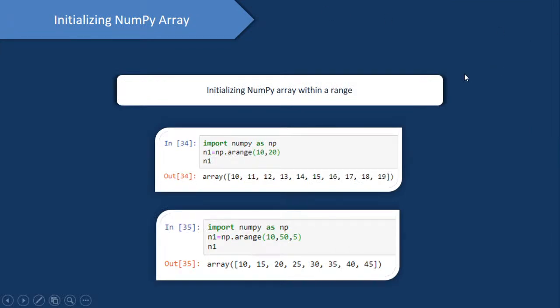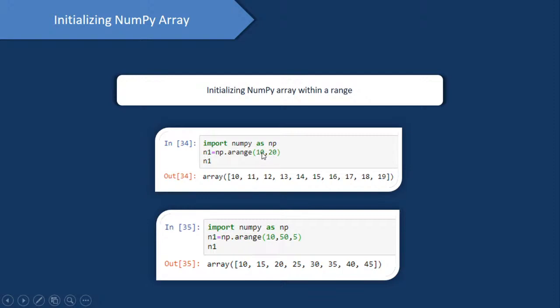So after the np.full method, we've got the np.arange method, and whenever we would want to create a numpy array within a particular range, we will use this np.arange method. So here, as you see, we are creating this numpy array within this range 10 and 20.